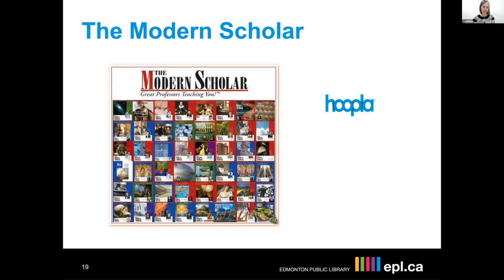And similar to the last one we looked at, you can borrow or stream up to 10 items per month of these types of materials. And the nice thing about the online ones is you don't have to wait for them. There isn't that same process of putting something on hold and waiting until it comes in.